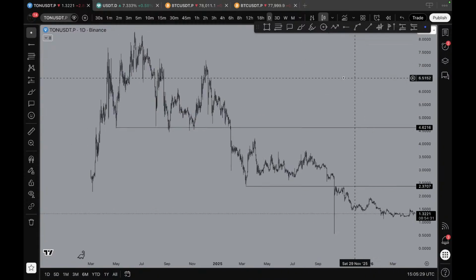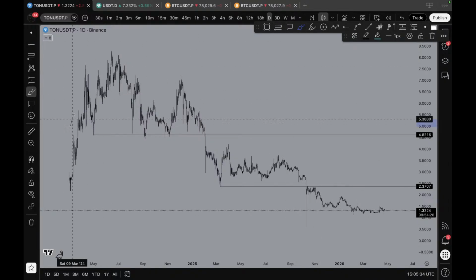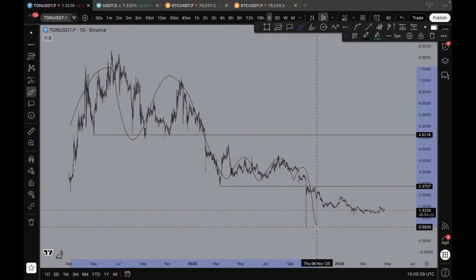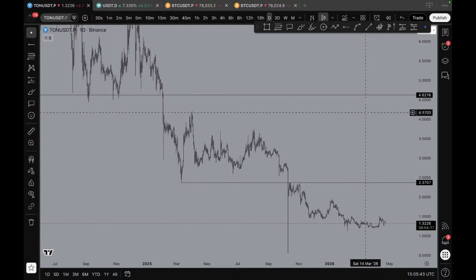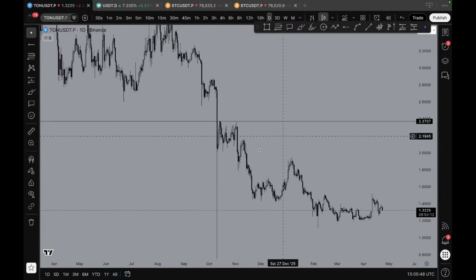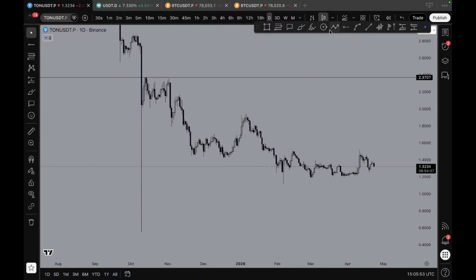Like just some horizontals. I like to do that if you have like heavy downtrends. Basically, this was your range breakdown, range breakdown. So these are horizontal, very important levels to keep an eye on. And I'm just ignoring this wick. Price filled it for 50%, so then ignoring it. The overall, like low, lower high, lower low, lower high, lower low. So we have a clean downtrend on the daily.